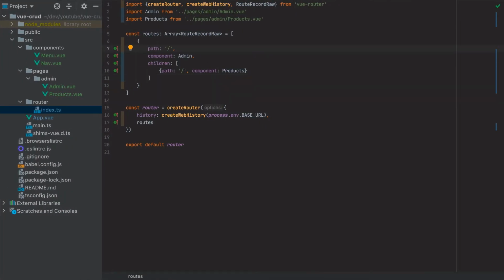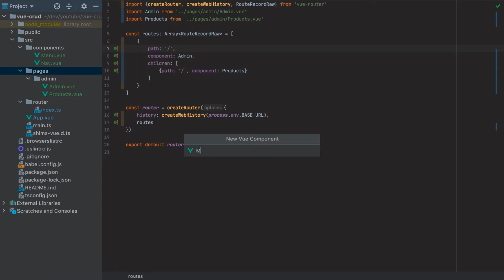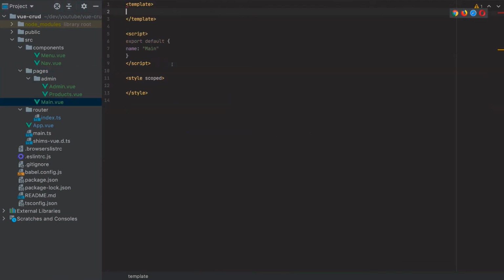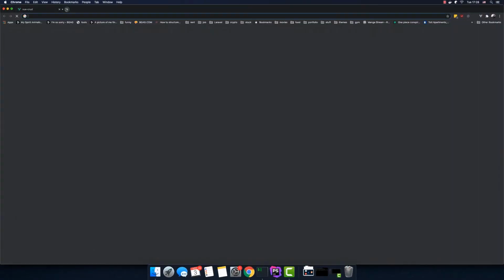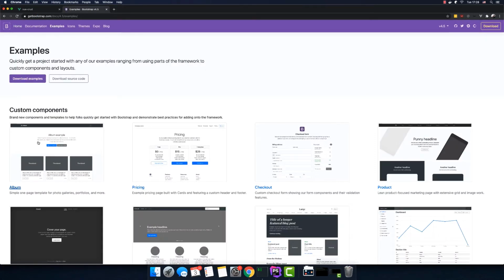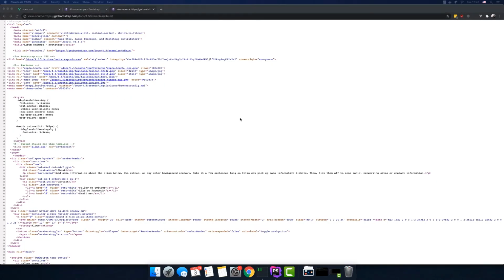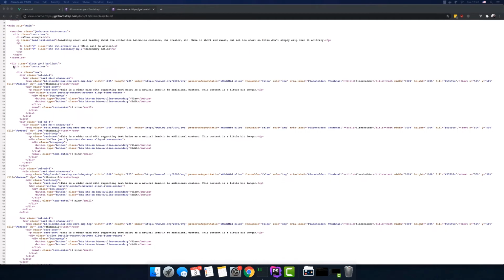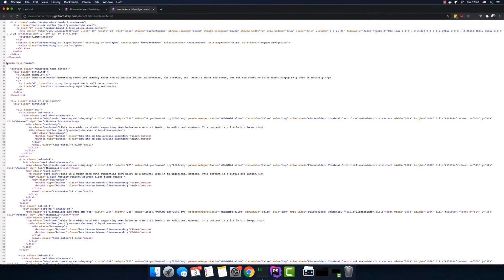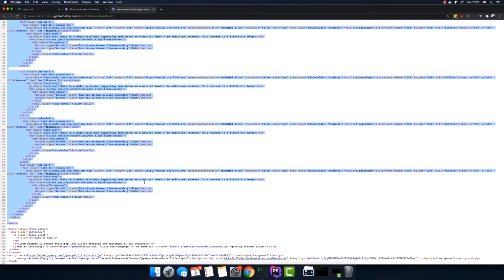We will create another page now, which is main. And this page, let's get the template from getbootstrap.com, and we will pick this album template. So let's view the page source. Here we need only the main div, so I will copy everything from main till the closing tag.